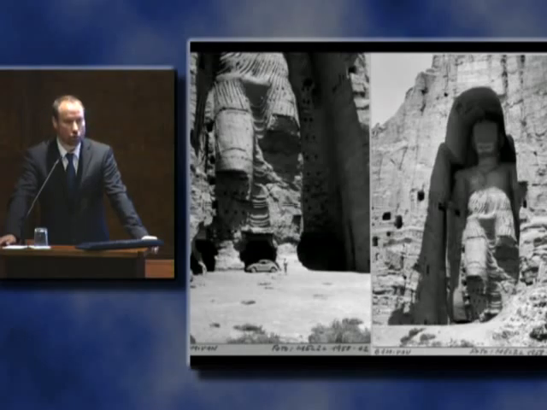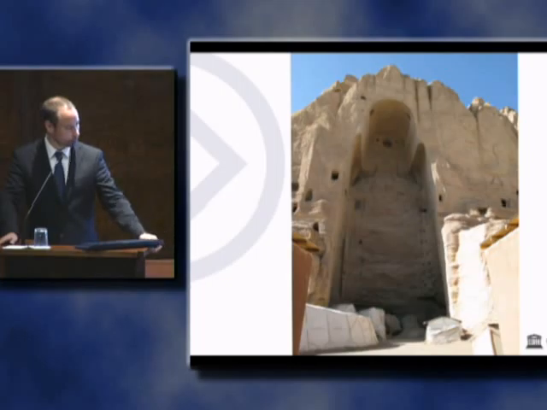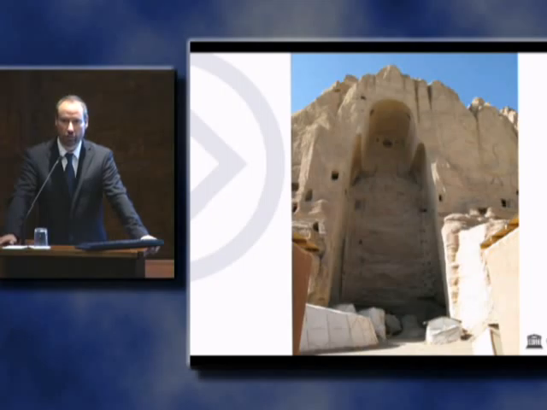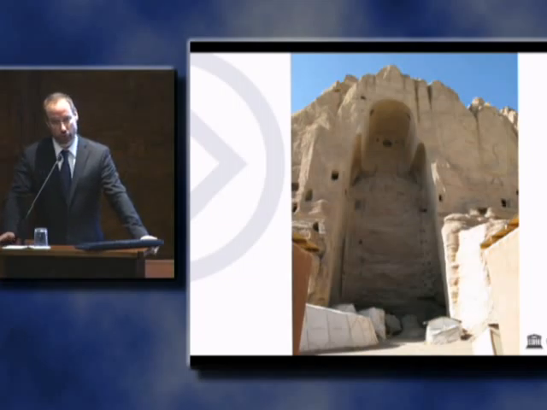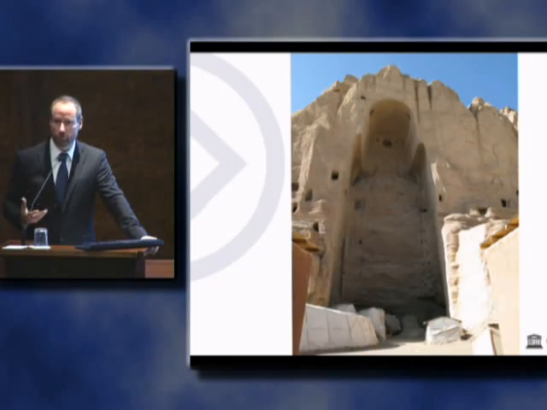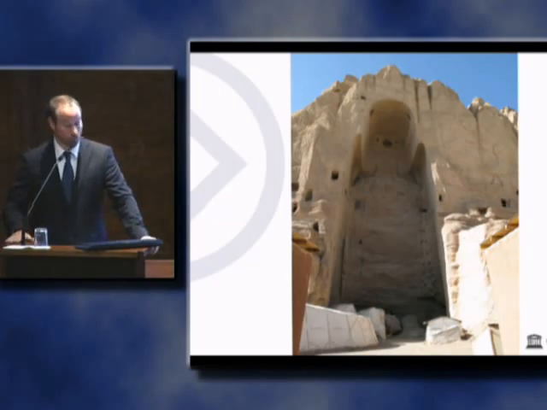One Buddha was close to 60 meters high, and the other Buddha was over 30 meters high. Of course, we all know that in 2001, the Taliban blew them up, and this is how the site looks today. ICOMOS is engaged in a monumental process to gather all the remaining pieces. It has cataloged everything, it has numbered everything, and at this moment the discussion is going on, what are we going to do next with all these properties, and whether or not it is appropriate to start a process of anastilosis, at least for one of the Buddhas, in order to show the world what these Buddhas looked like.